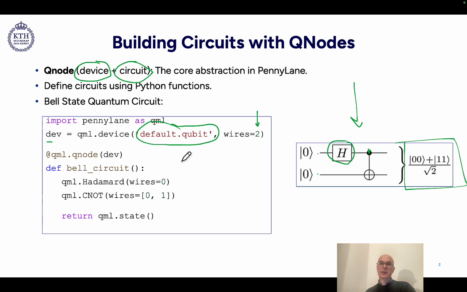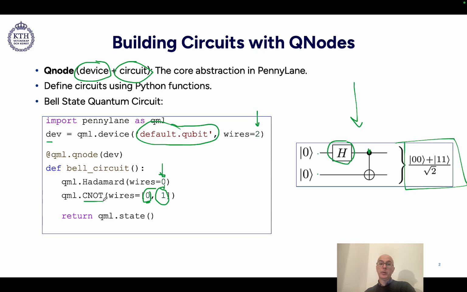The second important part is the definition of the quantum circuit itself. In this case, we have the Hadamard gate acting on the first qubit, that is qubit number 0, and we can apply this transformation with qml.Hadamard, and then we tell what is the qubit. We apply the Hadamard gate. After the Hadamard gate, we have this control operation. Remember that the control qubit is first, so the control qubit is 0, and the target qubit is 1, and the operation is qml.CNOT.